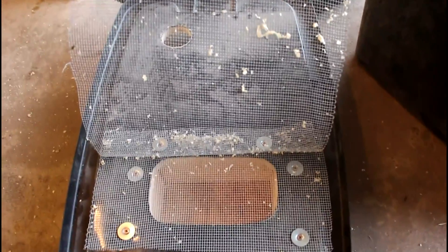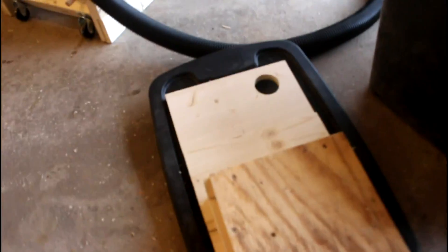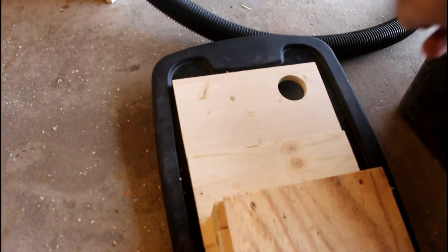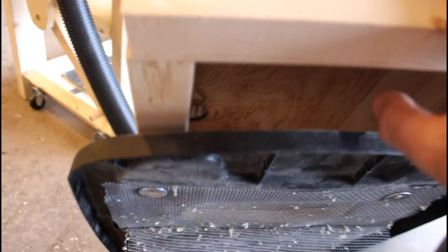On the top side, I screwed some 2x4s and then a piece of plywood on the top. So you can see where the hose goes in. Those 2x4s just kind of raise up with the plywood on top. And then there is a space here for the air to come out. I had to create this bigger space there than just a small opening — otherwise chips came out the side.